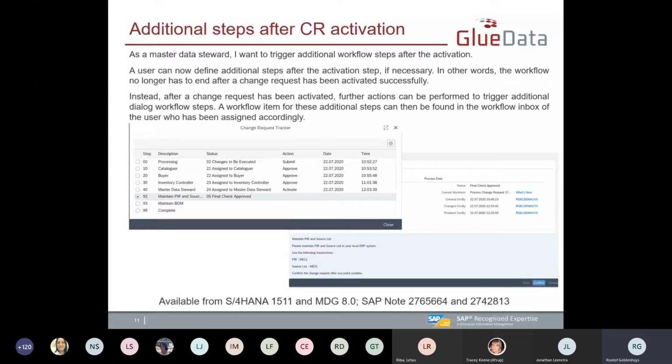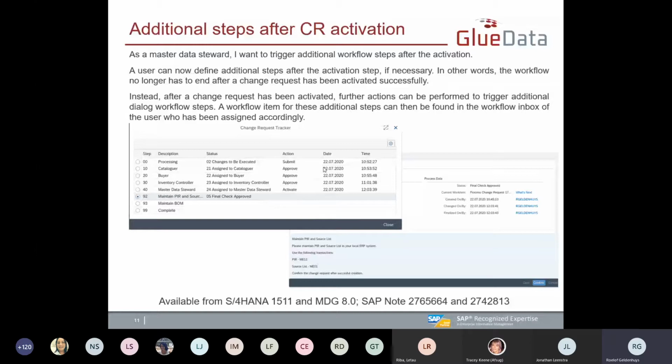Once he's done with that, he can come back into the change request and then click on confirm to move the change request onto the next user. But the nice thing about this is that, because it's part of the workflow, that user will get a notification and a workflow item in his inbox to make him aware that he needs to perform this activity.